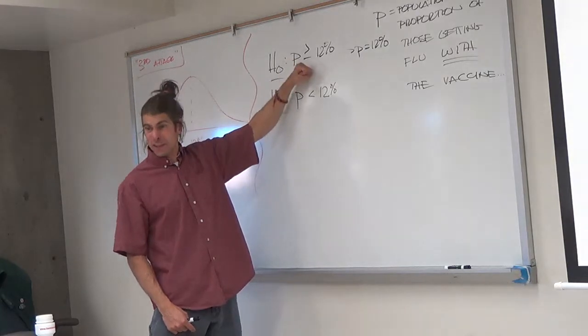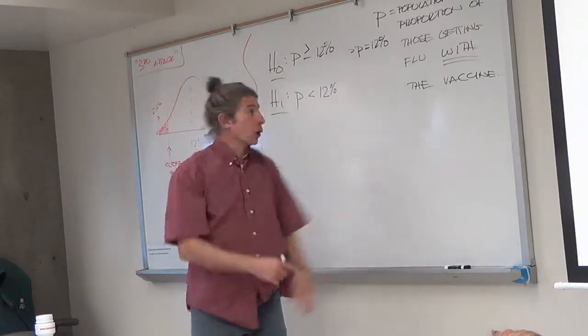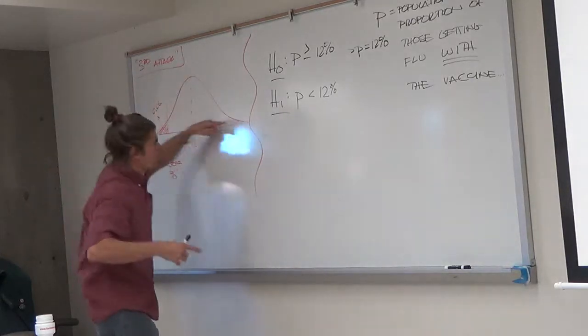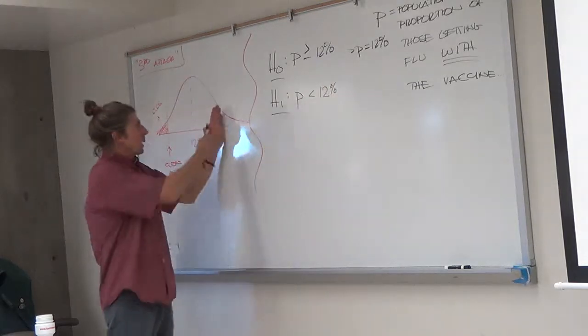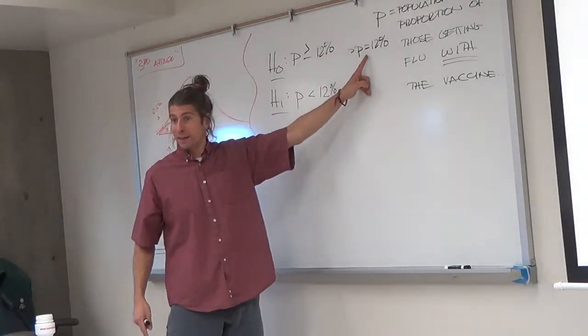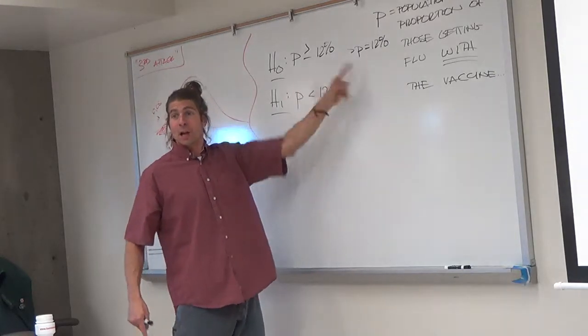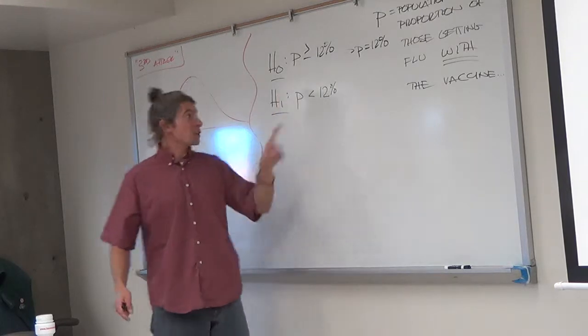The reason I like this versus that is that it implies the whole other side of the curve over here, equal to or greater than. When you don't write that, your mind might inadvertently chop this tail off and say that's not important anymore. It is. It's just convention that they write it this way. It still implies this. Write it either way you want to. Doesn't matter to me. The important thing is you get this one correct.